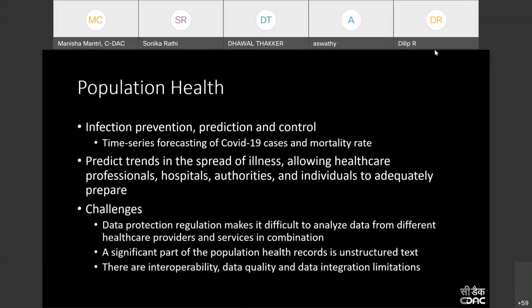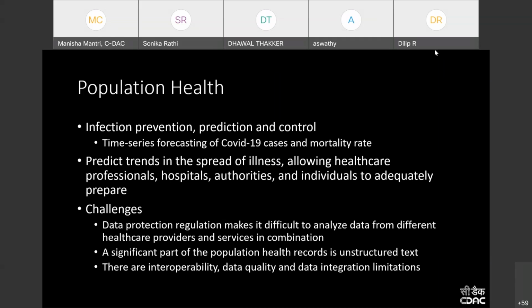So time series analysis kind of algorithms are really helpful here, where you can, for example, forecast the COVID-19 cases and the mortality rate. You all must have heard about the very accurate prediction of the second wave of COVID-19 by scientists from IIT in India, and it was trending, and there were a lot of predictions. Although the third wave didn't match, but that's how it is. And there are so many applications there.